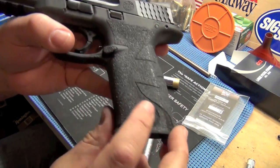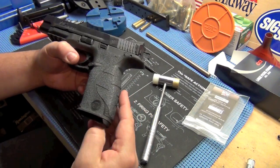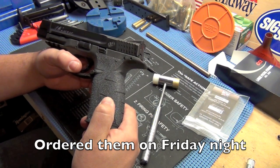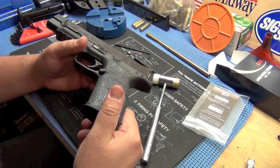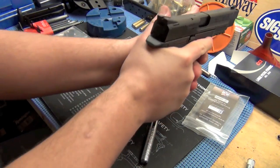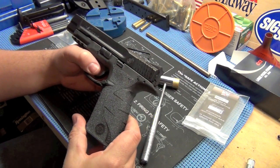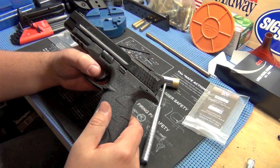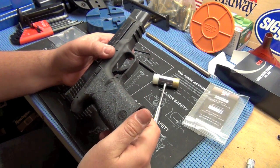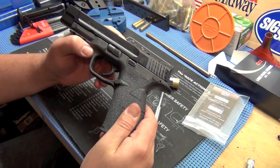And oh, by the way, I did get Talon grips, the skate tape ones. I can't remember if this was in the last video or not. I ordered these on a Saturday. They were here on Monday morning. Perfect installation instructions. These things are amazing. They really make your hands grip the gun. First gun I ever had Talon grips on. I've always seen people have them in their videos with the rubber or the grit. They talk about them. And I just never thought it was something I wanted to put on my guns. But the M&P feels really good in your hands.